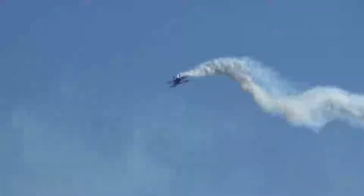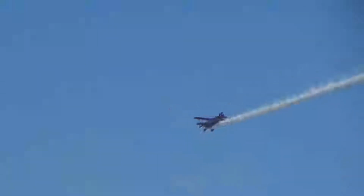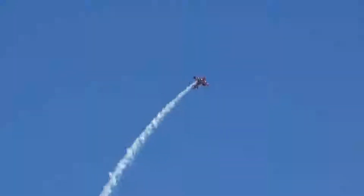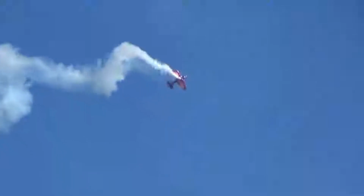Very exhausting part of the display, and you can see all these guys get really bored flying straight and level. They're cleared to a whole bucket load of different maneuvers that they put in place, loving every single minute of it. They just enjoy themselves. They check the wind, check the sky available, check the display area, and then they just put together the sequence that they think will be the most fun, entertaining, and I know for a fact, at the end of this, utterly exhausting.